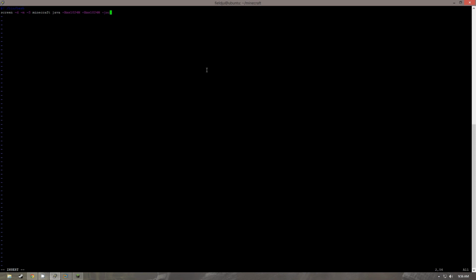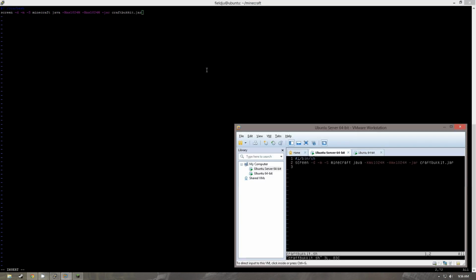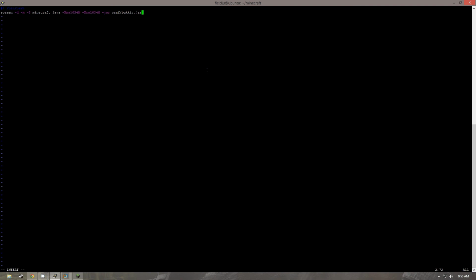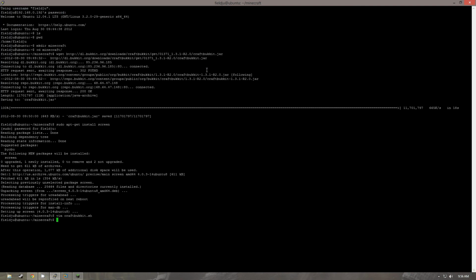Dash jar. I believe that's it. Yes. And then I'm going to hit Control C and then Shift ZZ, which will exit insert mode and save the file. And now we have our script that will actually start Minecraft.